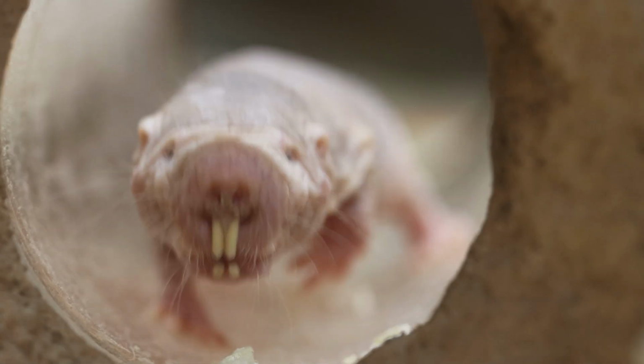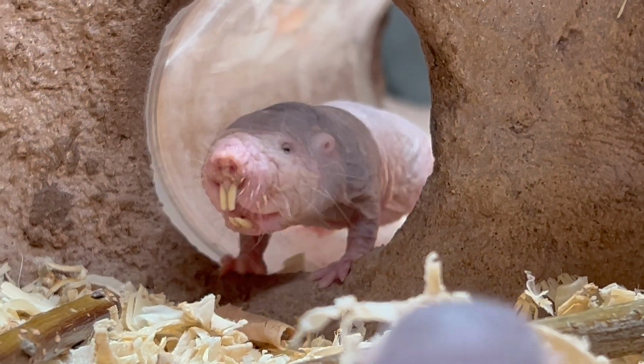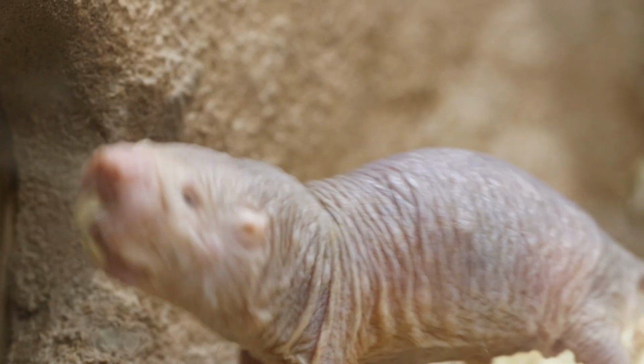But these are also the longest lived rodent species in the world. They can live up to 35 years old, and scientists around the world are keeping them in labs to try and understand how on earth they manage to survive that long. Scientists believe that this is due to the environment where they live, which is totally different to where we live. I know it sounds weird, but living underground, there is a distinct lack of oxygen. They live in oxygen concentrations that are around 5%. We live in an environment where it's around 20%. So they're living at an oxygen level that's a quarter of what we have to deal with.